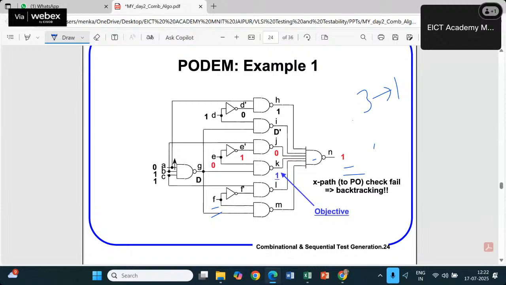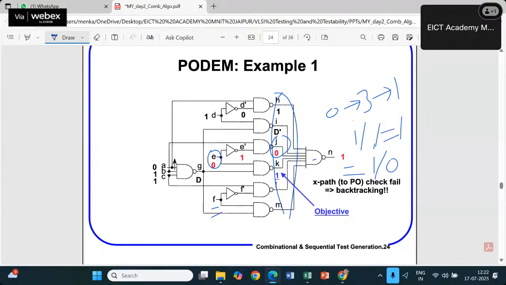We are expecting 1. So what should I have at the input? 0, right? As soon as I am having 0 at the input, what it is going to give me? The 0 input over here is going to give me J is equal to 0. And this J is equal to 0, I cannot afford, right? This J is equal to 0 is making all of these as 0. 0 ended with anything. And the output is anyway 1, but that is the 1/1. 1/1 I do not need. I need 1/0, that is D, right?